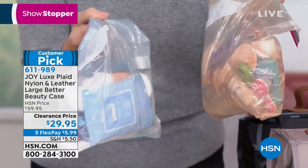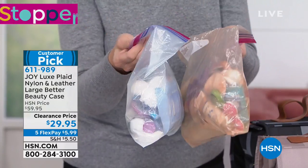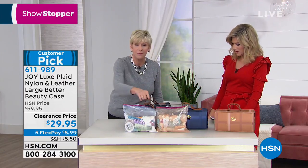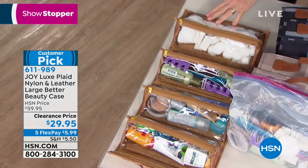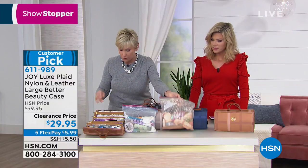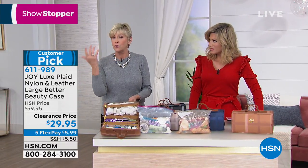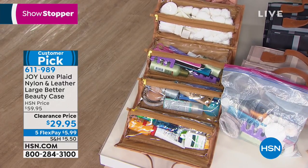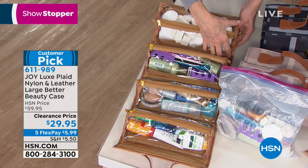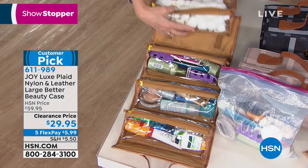That's the kind of organization you're going to experience — whether for makeup, hair accessories, medications, or kids' toys. Everything will be organized, accessible, and visible. Leak-proof, self-repairing zippers, and that super secure hook-and-loop closure. Think about family travel — you can have your husband's toiletries in one pouch, your son's in another. It really does simplify our lives. We are getting close to Valentine's Day and this is our Valentine's Day special. There's never been an option like this before.